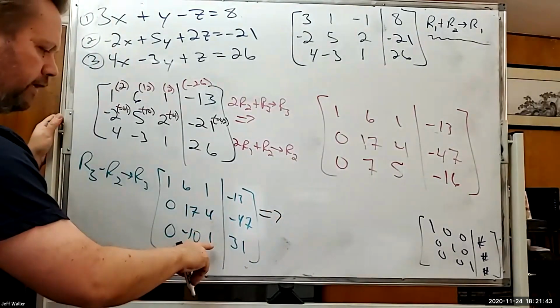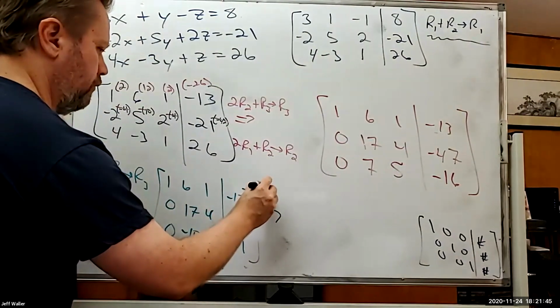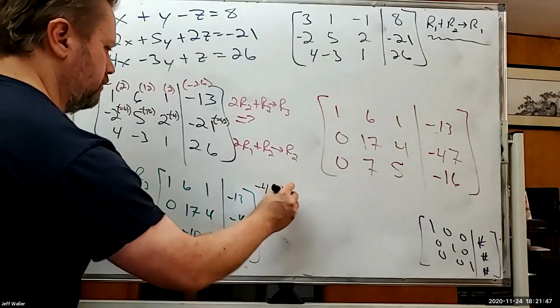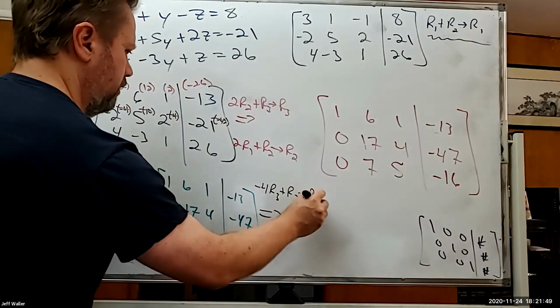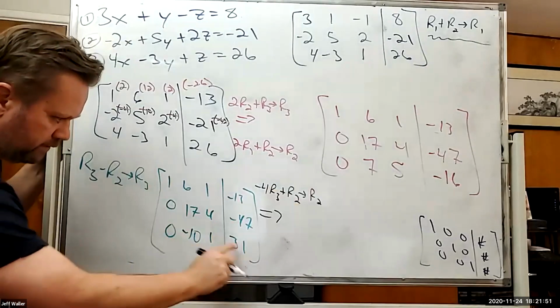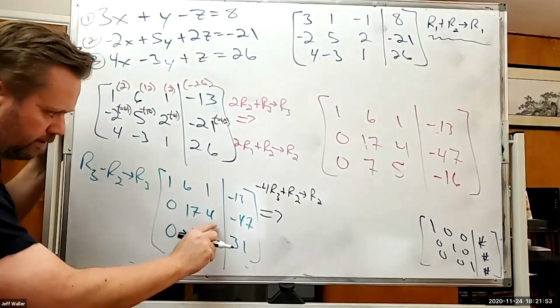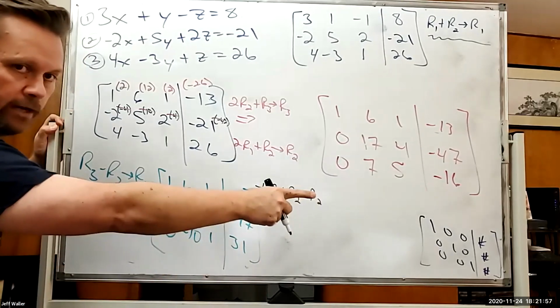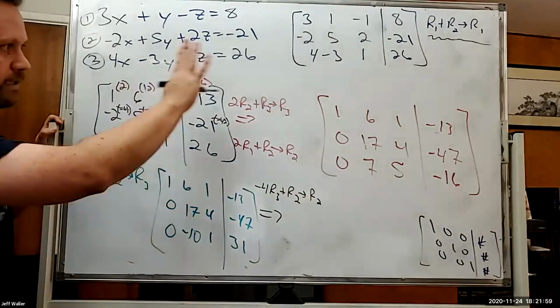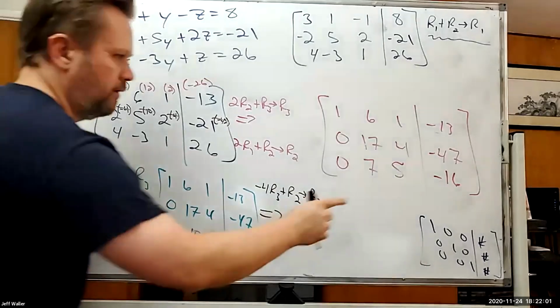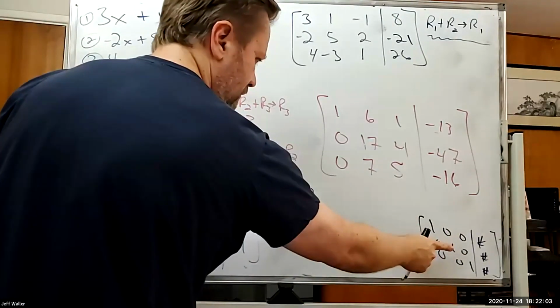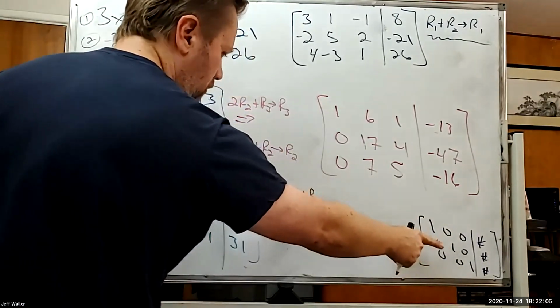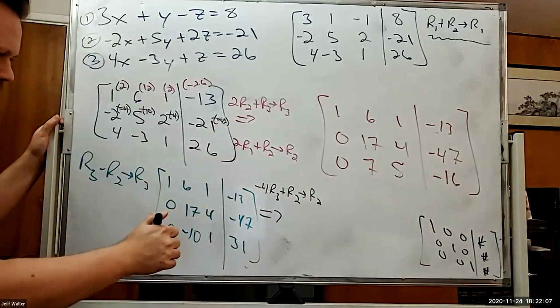So now I can do, like I said, -4 times row 3 plus row 2 and put the answer in row 2. So -4 times this will make that -4, added to this guy, put the answer here, so there'll be a 0 here like I want. The less comfortable you feel about what's going on, the more you stick to that. That's your game plan. That's your goal. That will keep you focused.